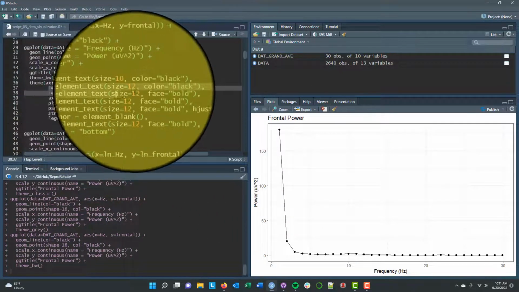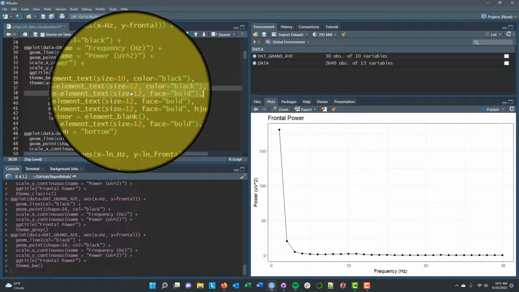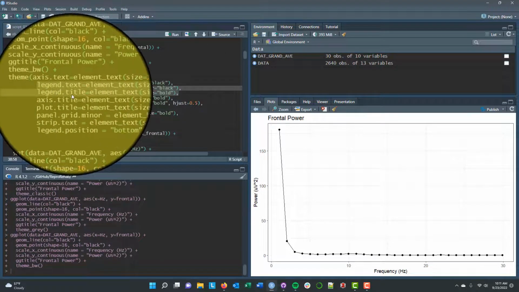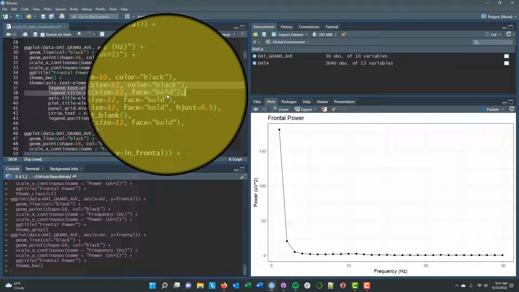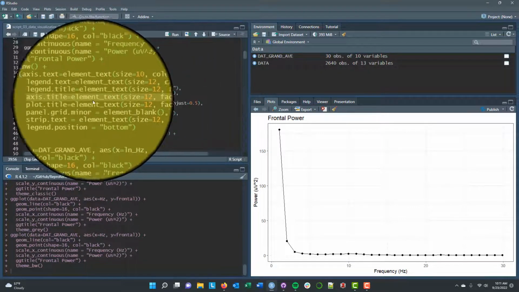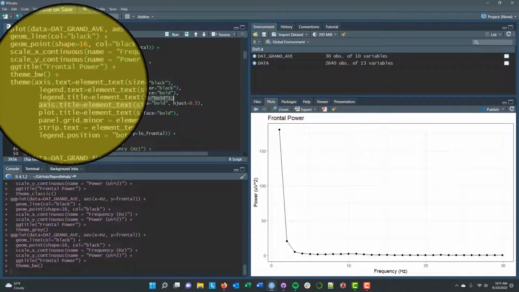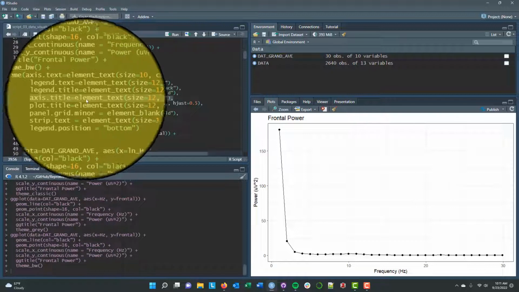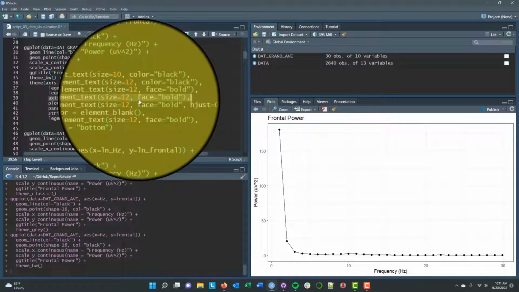If I had a legend, I'm currently not actually, I don't have anything in a legend right now, but I can control how big I want the text to be, what color I want the text to be. For my legend title, right, I can set what size I want that text to be. Do I want it to be boldface or italic? Similarly, for my axis titles, I want them to be a little bit bigger than the axis text, right? So axis.text controls the axis text. Axis.title is controlling the axis title. So I want these to be size 12 rather than size 10, and I'm setting them to bold, right?